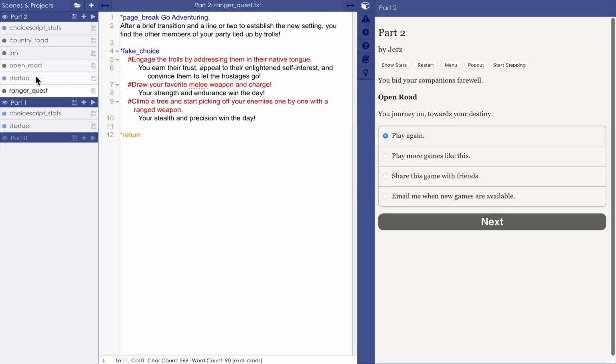Now, to follow the pattern that we've done before, let's go to this start here. I like having the start up at the end. I'm in this situation where I've accidentally clicked, and now it thinks that I'm trying to rename something. So it's a little bit annoying part of the ChoiceScript IDE, but I'll get used to it.